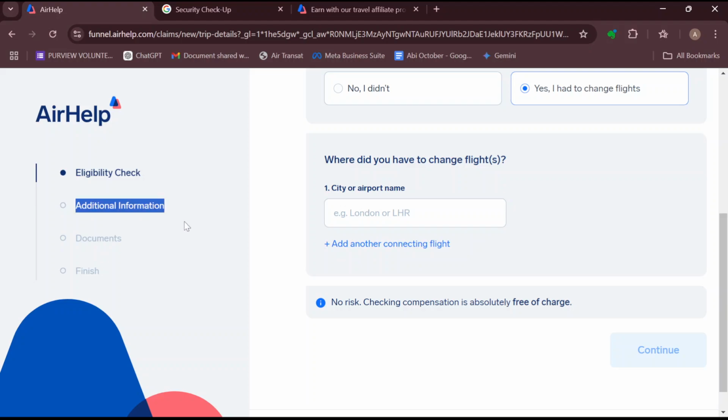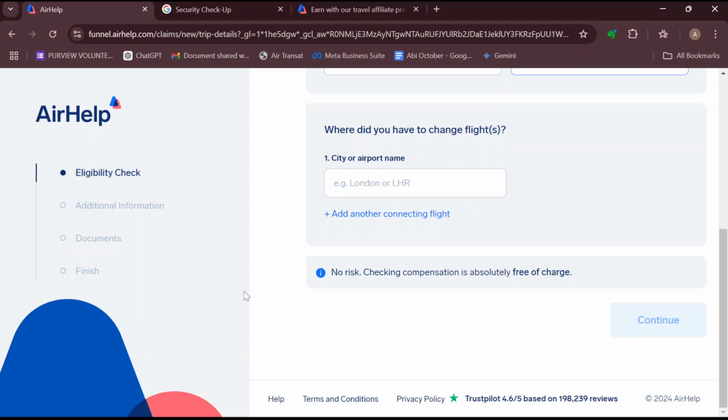On this page, you'll be required to provide additional information such as your travel dates, such as the partners, your fellow travelers, if there are more than one passenger, enter in all the information asked. Then you'll be taken to the third stage, which is to provide documents, which includes your boarding pass, your travel itinerary, your passport, and the likes. Ensure you do all of this and then submit your claim, which is for a missed connection.